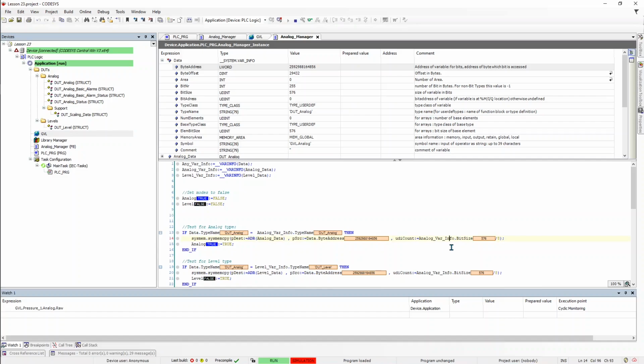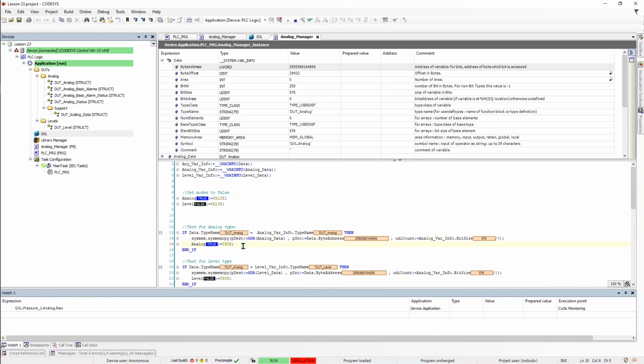So again, looking at the info, and for some reason, Codesys decided that they would tell us the size of the object in bits, which seems a bit strange because almost every other PLC I've ever worked with would tell us in bytes, but it tells us in bits. So dividing it by 8 gets us the length of our structure in bytes, because the count needs the number of bytes to be copied.